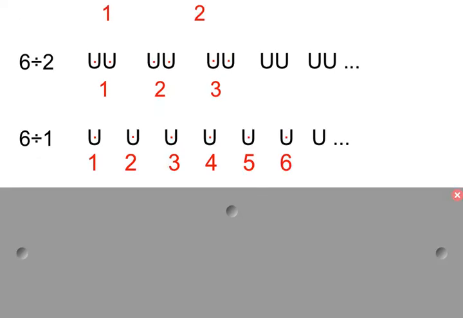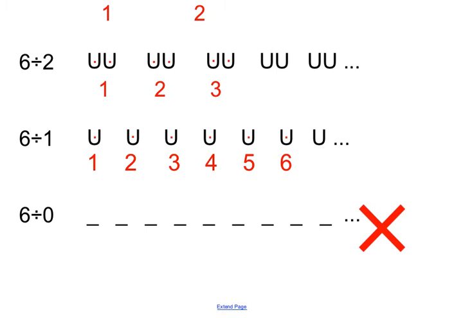Now, I run into a problem if I try doing 6 divided by 0. I have to make containers of size 0. So these containers will hold 0 dots each. And then I need to fill in the dots till I run out of dots, and then count up the number of containers. Now with the 6 dots I have nowhere to put them. It doesn't matter how many containers I get, I will never be able to get rid of the 6 dots. So it is not possible for me to divide by 0. In fact, there's a special name for dividing by 0 because there is no number for the answer. We say it is undefined.